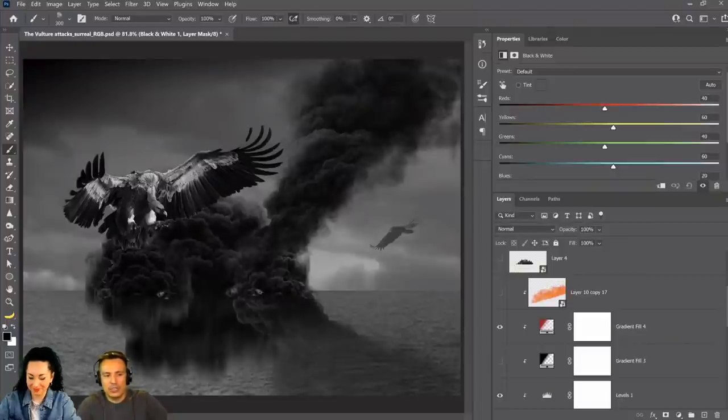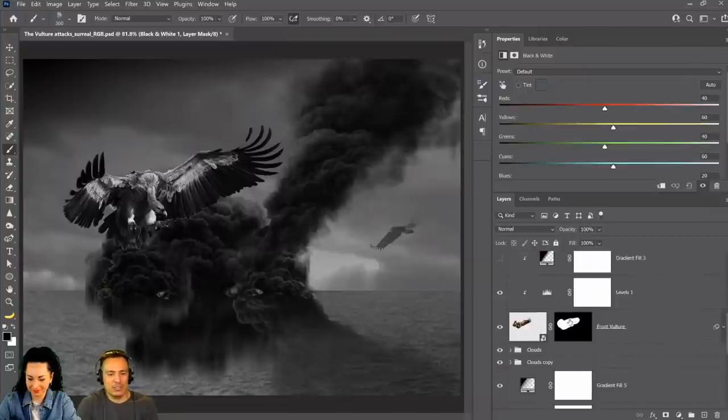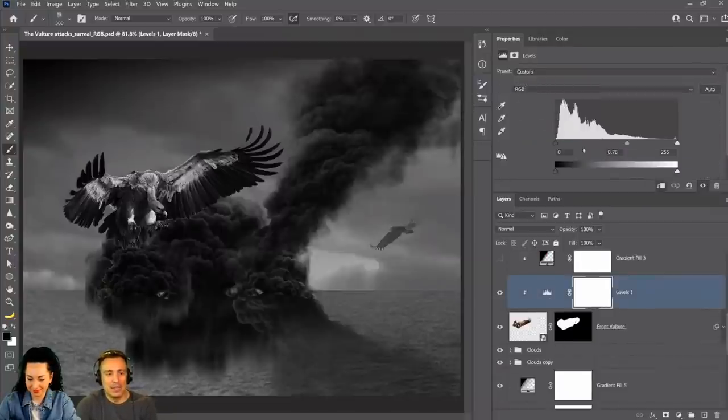So here, what I'm trying to make sure is that the darkest areas of the vulture are not much darker than everything else in the image, and the same thing for the brightest areas. I'm just trying to keep the contrast about the same. So I'll click on this black point and drag it to the right a little bit so that the darkest color is no longer pure black, it's this dark gray. And I'll do the same thing for the whites.